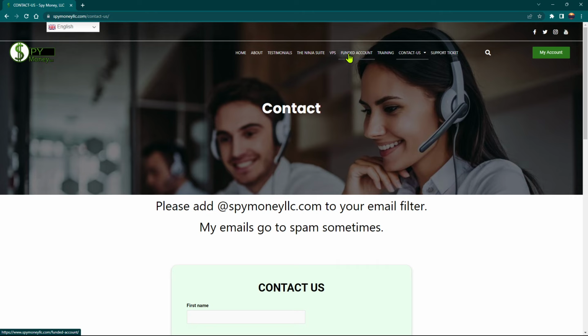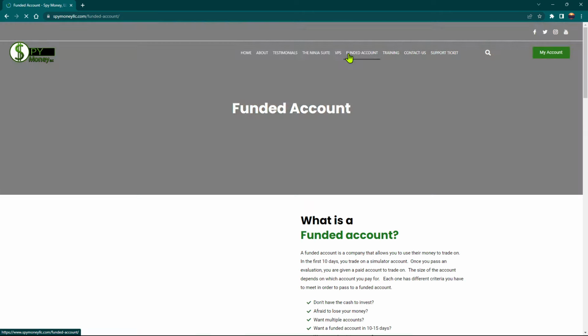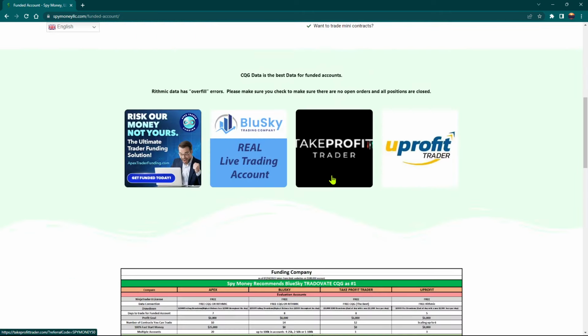And we also have a funded account. There's 4 of them we recommend, though we don't have a funded account of our own. In my opinion, right now, BluSky has a $150,000 account where if you make the $2,000 in one day, you immediately go to a live account. There's no waiting. In my opinion, that is the best deal in the market because you can get started and make money today. You only have to make $2,000. And you can trade 5 micros with this for now to make the 2,000. But let's just say it takes you a couple of days to make it. It's still no big deal.